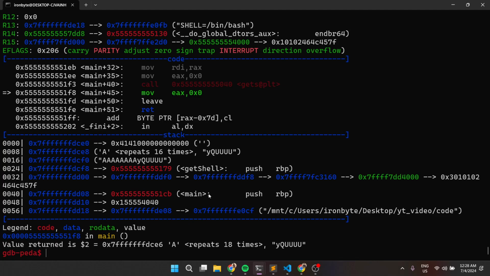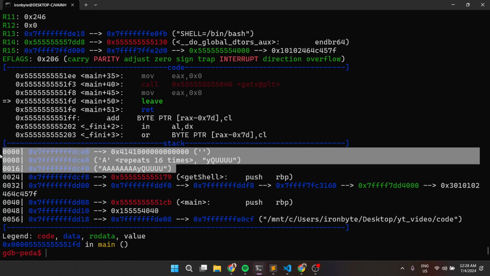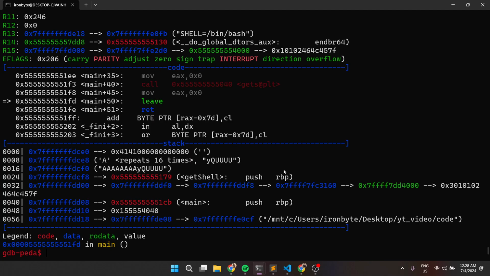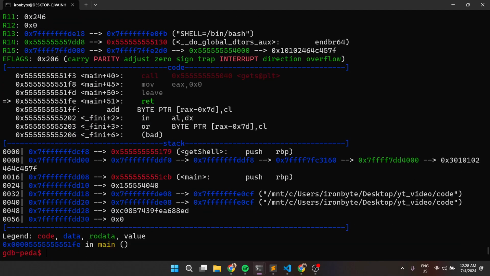Now, I suppose if we step one more step, leave is going to be cleaning up the stack, which means it's going to be cleaning the stack frame for us and getting the old base pointer, which has been modified by us, obviously. So leave is going to be cleaning the stack, and now we are going to be returning to the get shell.